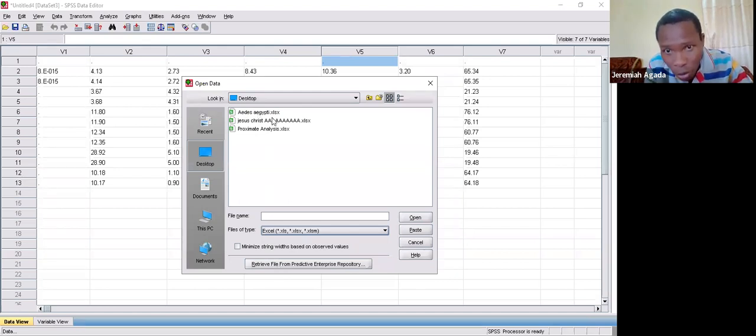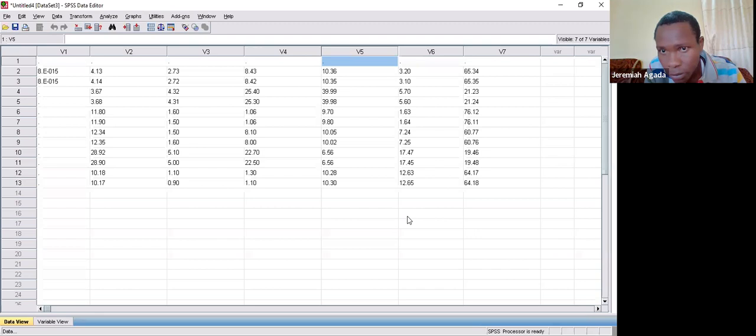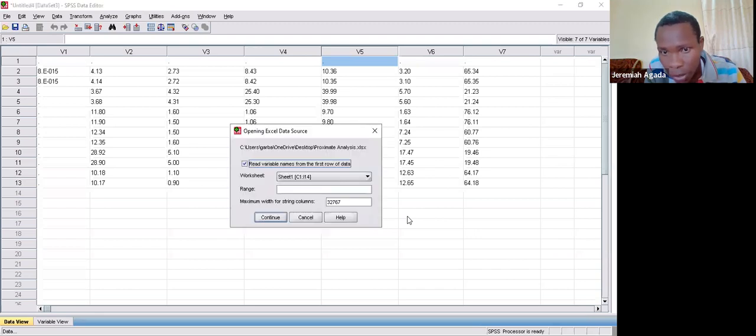Fine, you have all this here. Now, I was looking at proximate analysis. All these are names of data files, so don't mind what you are seeing here. All right, so I have this. This is what I want to work on. I'm going to now touch it, and then I will open. Okay, so this is what we have.